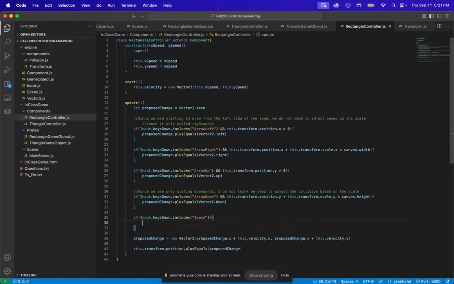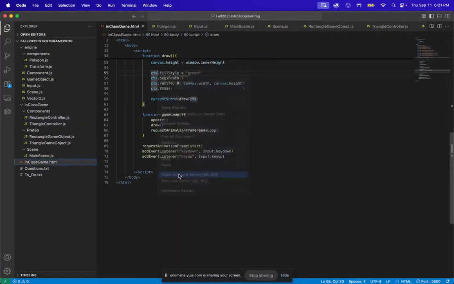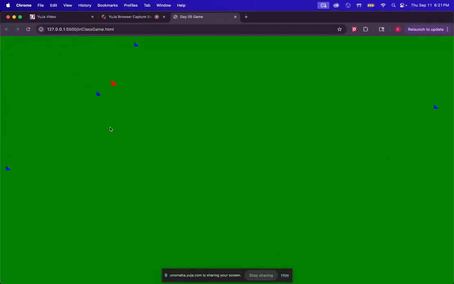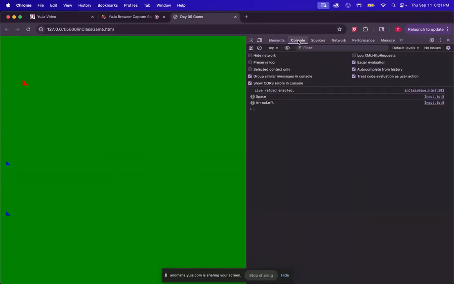Let's just add it to the X. What would be the best way to do this? Let's just do this.transform.position.x plus equals 20. So this means that when we go over here and we click X, now it's plus equals 20. I'm just pressing spacebar for this. Now I have a quote unquote teleport.